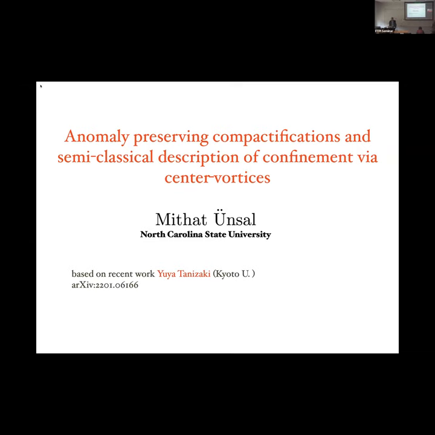in weak coupling where the quasi-classical approximation works, for instance, spontaneous breaking of some discrete symmetries, confinement, in a quasi-classical situation, and so on. Based on this, he developed many other new ideas in quantum field theory, what is now sometimes called modern quantum field theory, with at least two totally new classes of anomalies, which involve non-local order parameters, and in this direction Mithat was a pioneer. That's all I want to say to introduce him. I think he will present today anomaly-preserving compactifications, which is a combination of these two basic ideas I have mentioned.